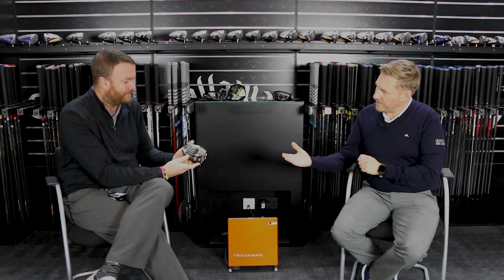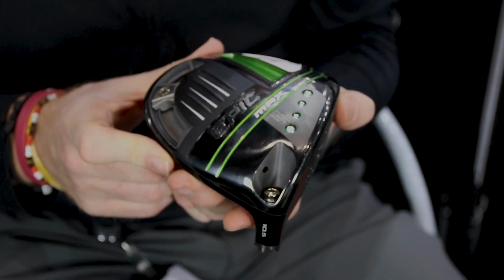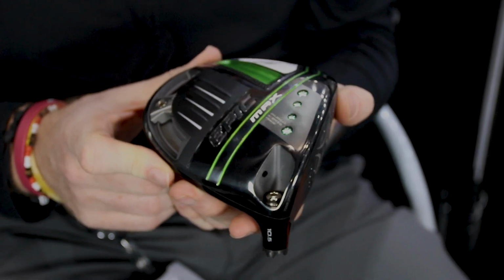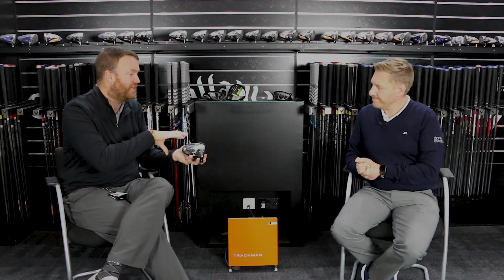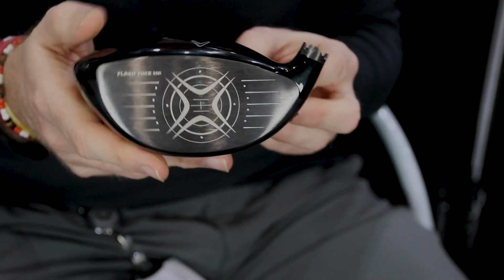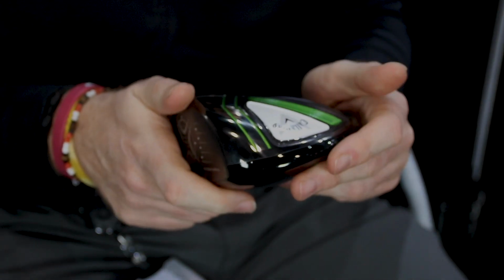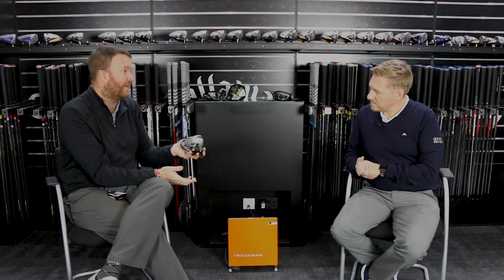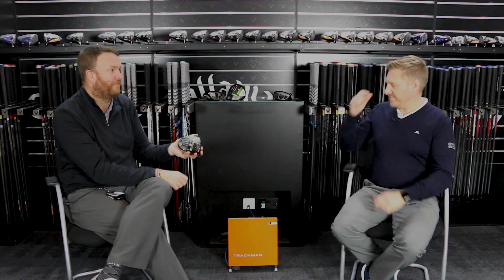Because that's something we saw on Epic Flash, isn't it? But wasn't on Maverick. Not on Maverick, no. When you can utilise carbon fibre, you can utilise the weight saving that material gives us, you're able to reintroduce it without affecting other aspects of it. Maverick's a great product, but by putting in a sliding rail, you need to save some weight somewhere else. And carbon fibre means we can put that in there without affecting the centre of gravity, in effect allowing us to tweak the centre of gravity more efficiently.